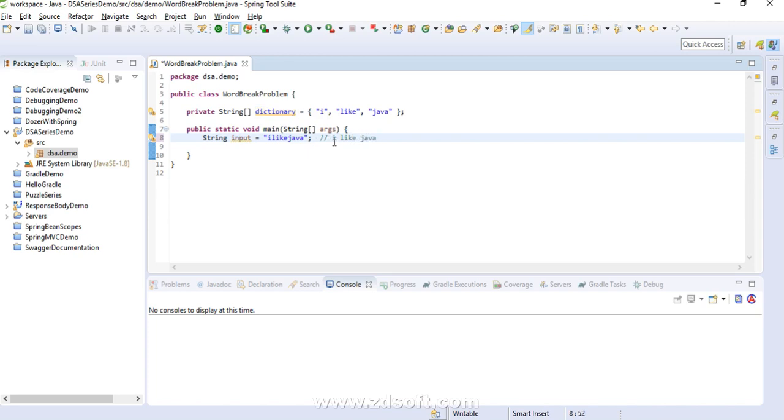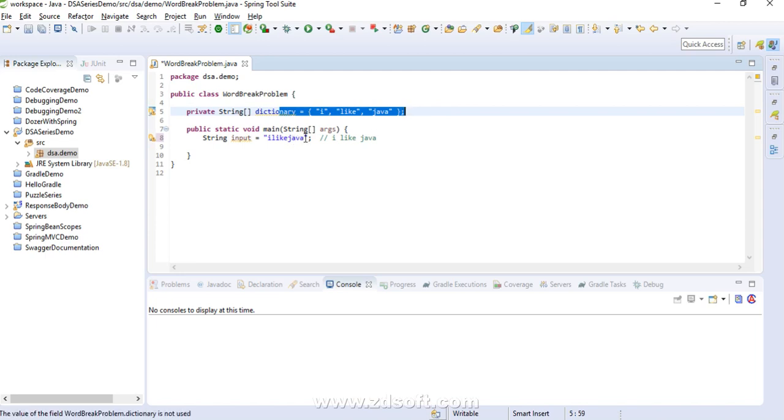And all those individual words must be available in this dictionary. You got my point? So we have to find out whether the given input string can be divided into space separated words, and each of those words is present in the dictionary which is given to us.